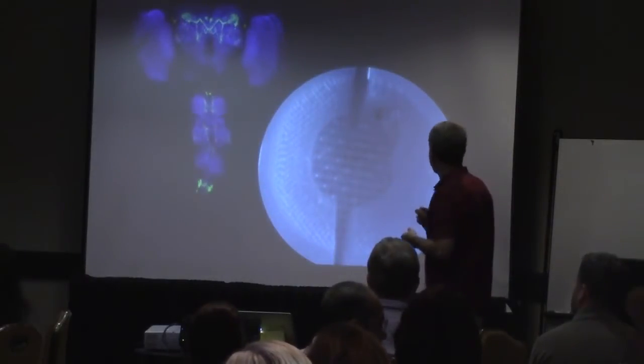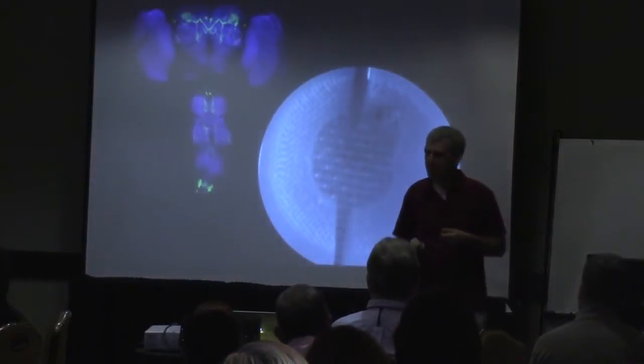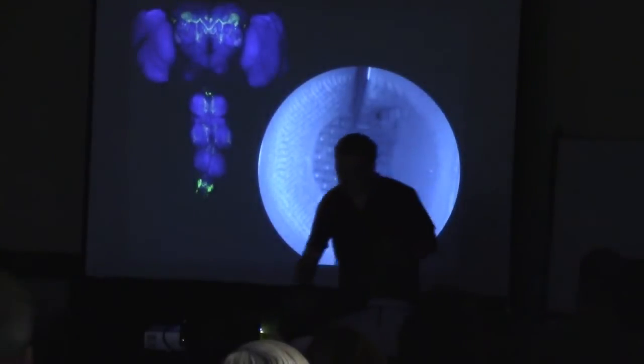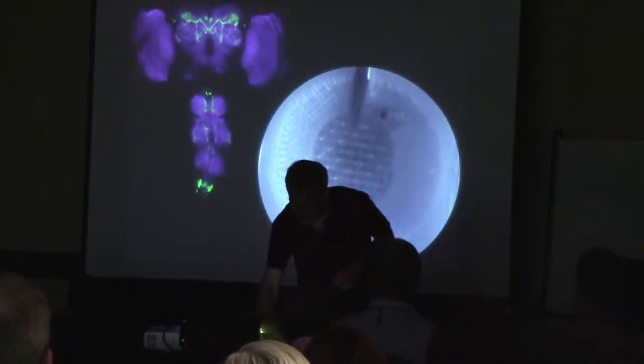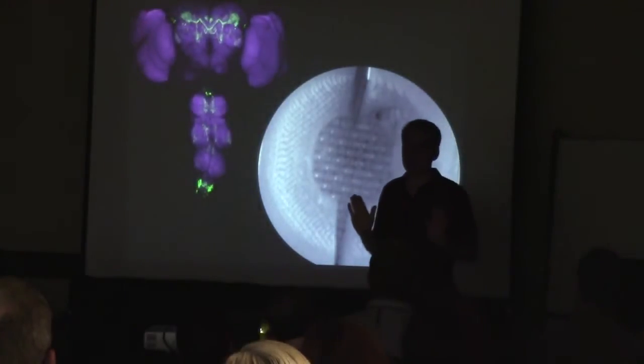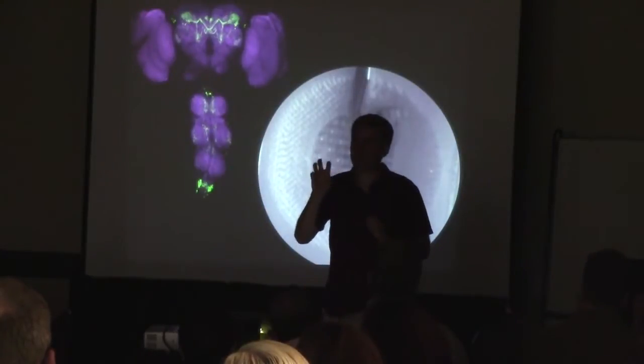Okay. So there's a fly here with the wing extended. Oh, there we go, thank you. I'm going to do that again. There's a fly that's singing to nobody. There's no female there. He's singing because we expressed that channel in those neurons and we turned on a red light.